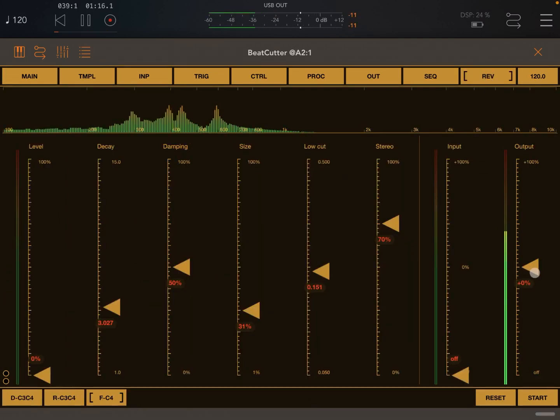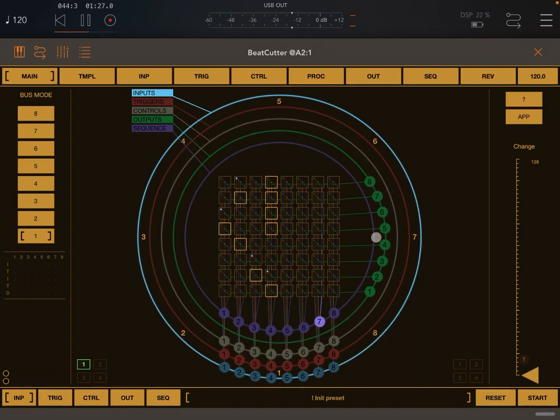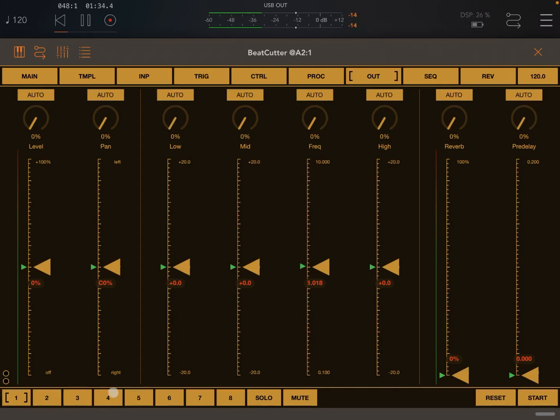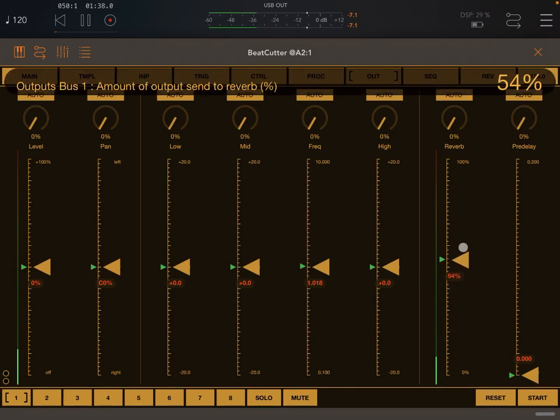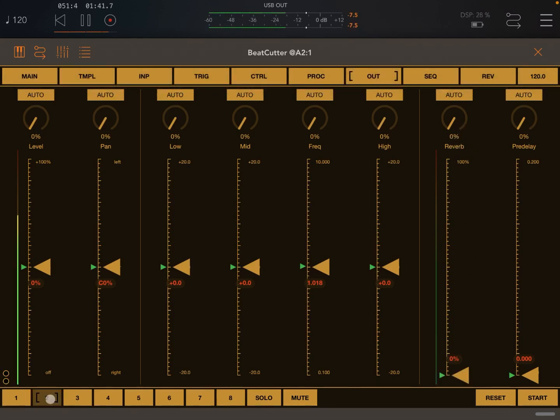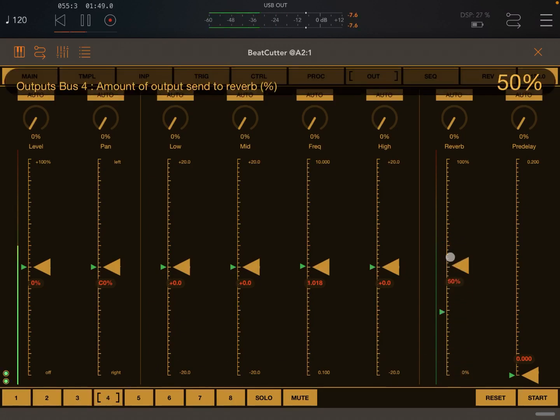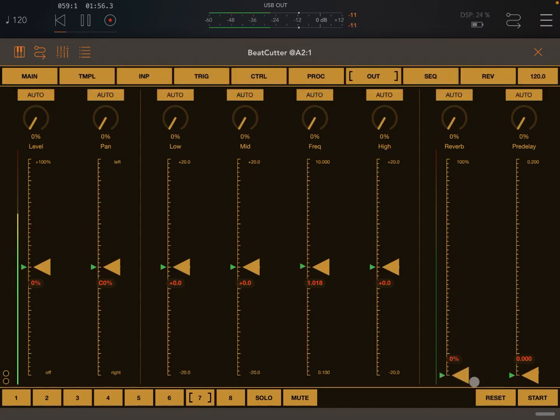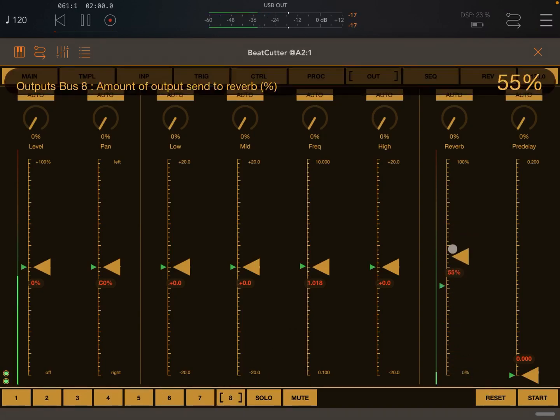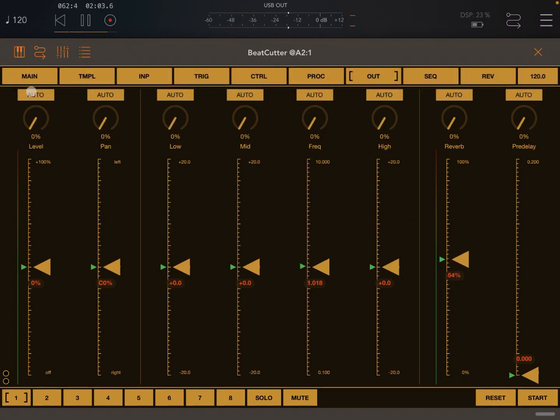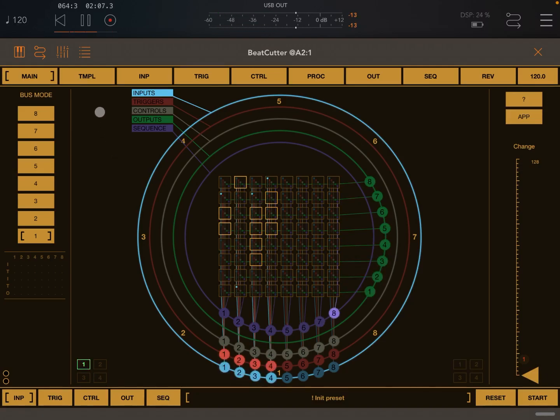Let's go to the Reverb tab and decrease the volume so you can hear my voice better. What I'm going to do also, I'm going to add some reverb for all the 8 different outputs here, and it's very simple to do that. So you go to output here and you click on each one of the input buses, and you increase the reverb here on the slider. Okay, almost there. Perfect. Nicely filled in. I think we are about ready.